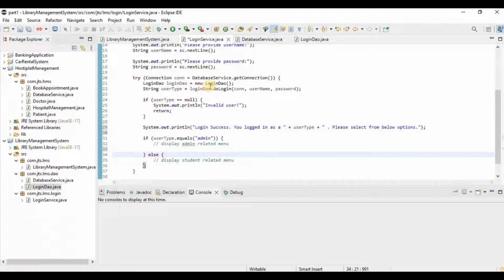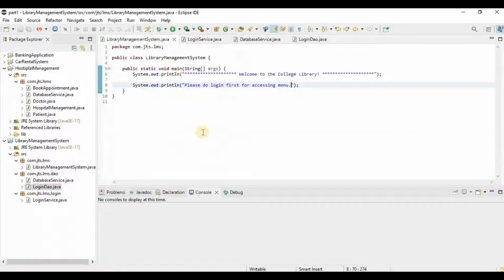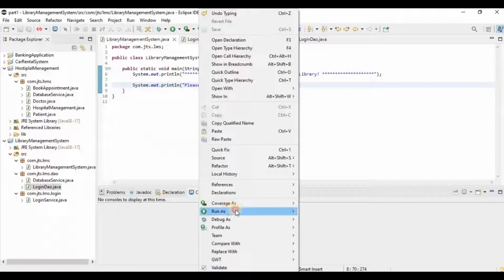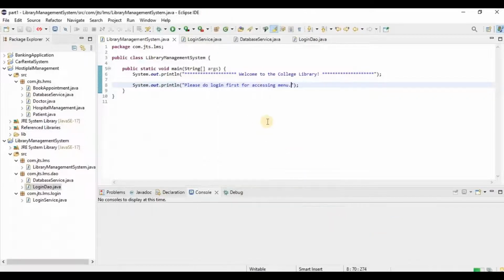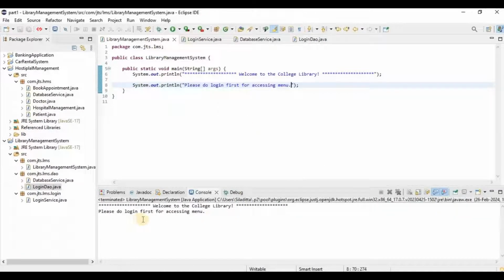Okay, so let me run this one, run Java application. Okay. Please do login first.